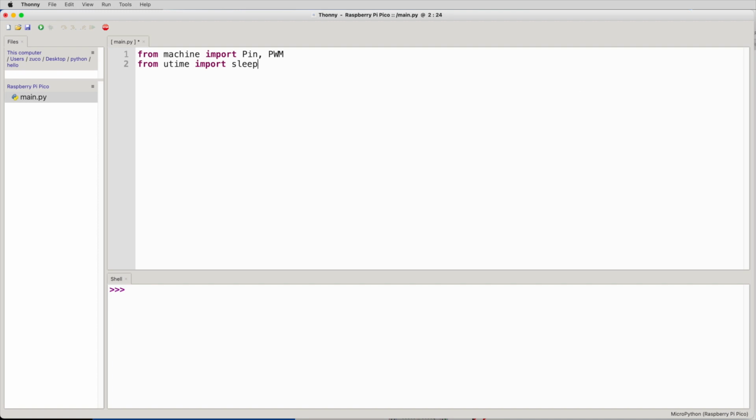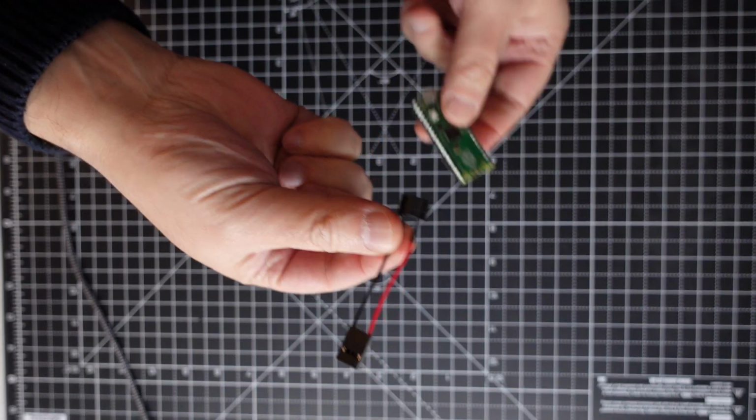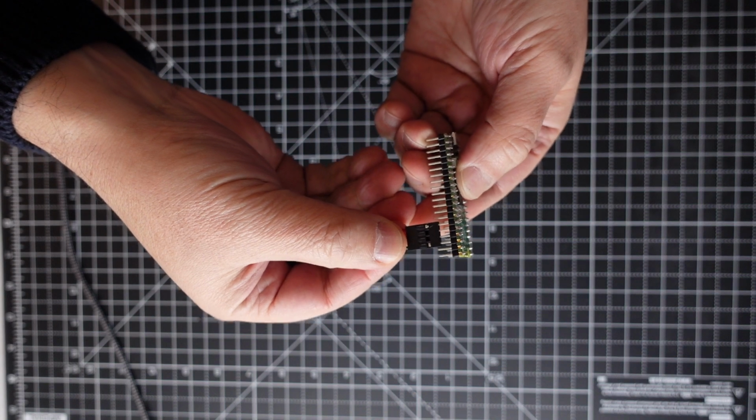Then we import sleep. We also import random, because we want to generate random frequencies. Then we declare a variable called buzzer, which we set to Pin 11 and is going to work as a PWM. In this particular instance, the pin is 11 because I have a buzzer that has the cables with the perfect distance to match that particular pin. You can use any other pin that supports PWM.